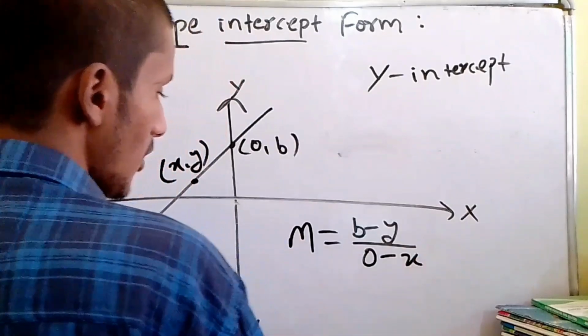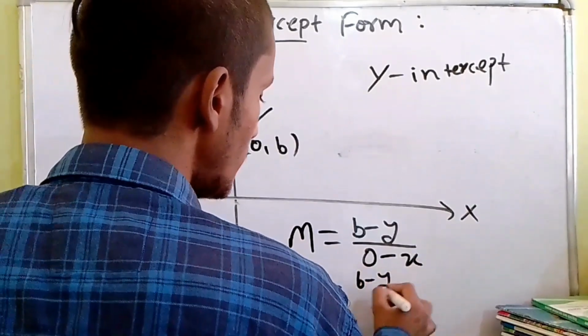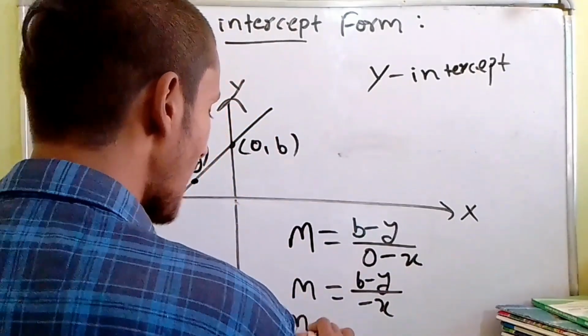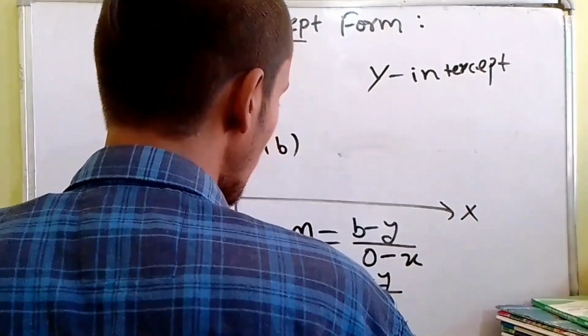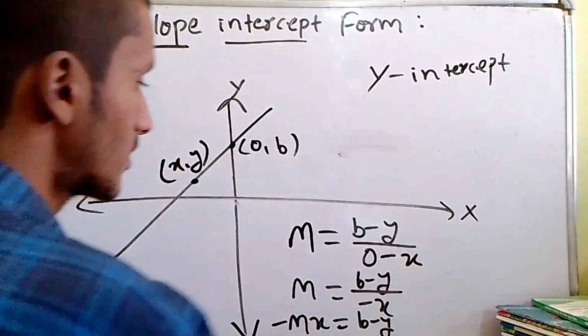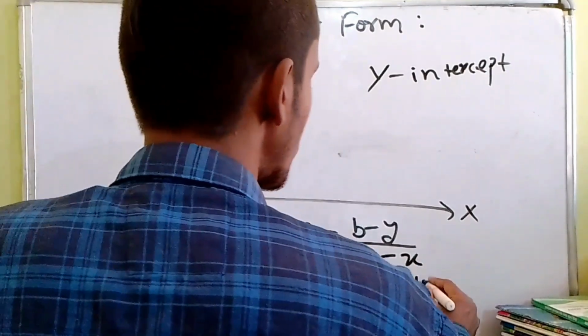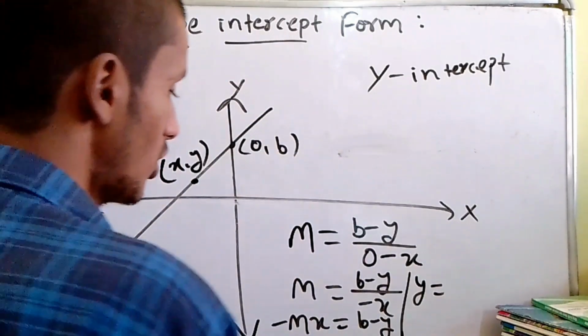Very good. Now, moving further, you're going to have b minus y minus x. If you take it onto that side, it'll be minus mx is equal to b minus y. If you compute for y here, because I should have written this cleanly, but as I'm running out of space, I write it here. But you're getting my point. If you want to note this down, you can also note it down.